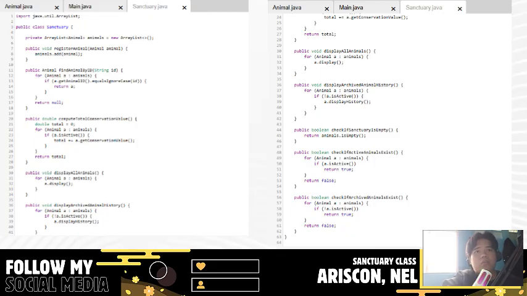So yeah, those that are inactive already are being printed of their history. And then we have the check if sanctuary is empty, which pretty much checks if our internal list is empty. And lastly, they are pretty much the same actually, but for readability's sake, it checks if an active animal exists, and the other one, if it's inactive, then of course it's archived in our system. So check if archived animals exist. They just differ on how they return values. So yeah, that's pretty much it.